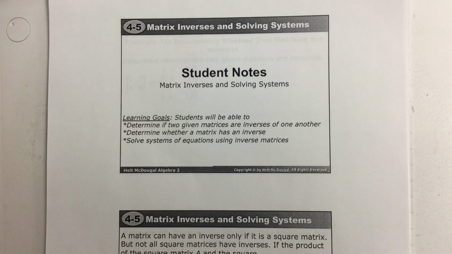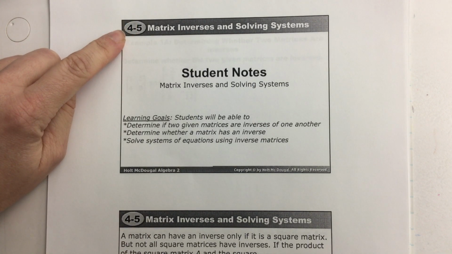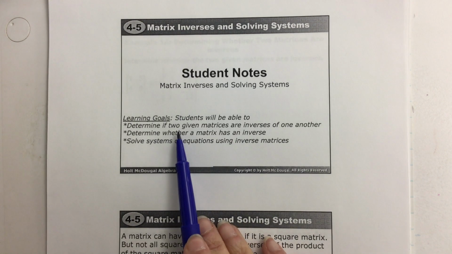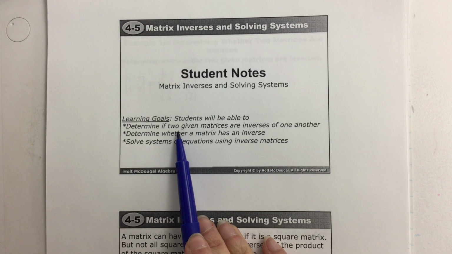We have actually gone out of our textbook and I'm adding in an idea about matrices that I think is really, really fun. So the 4.5 is because this is from a different textbook. Knowing that you will not be getting a book assignment with matrix inverses, it will just be worksheets. Okay, so we are going to go ahead and first talk about what an inverse is.